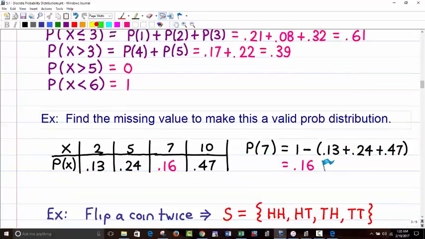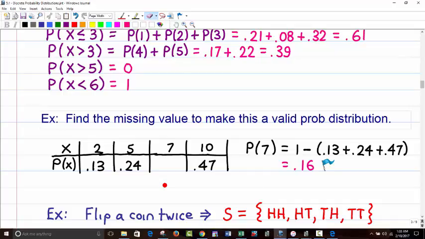Find the missing value to make this a valid distribution. So the original problem would not have had this pink value. So we're saying, what will we need to make that fit in there to make it valid? Now, it's possible it might not be valid, but obviously if it's indicating that valid, there probably will be a number.